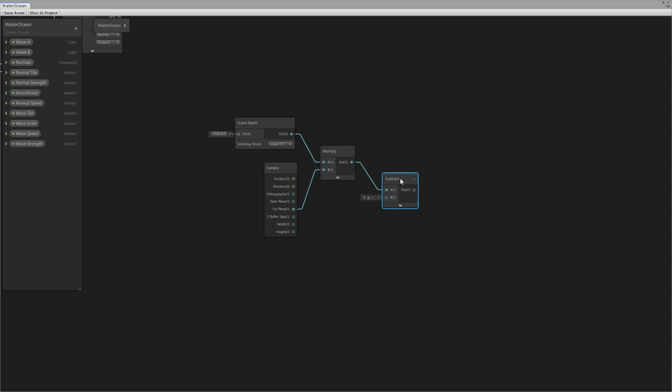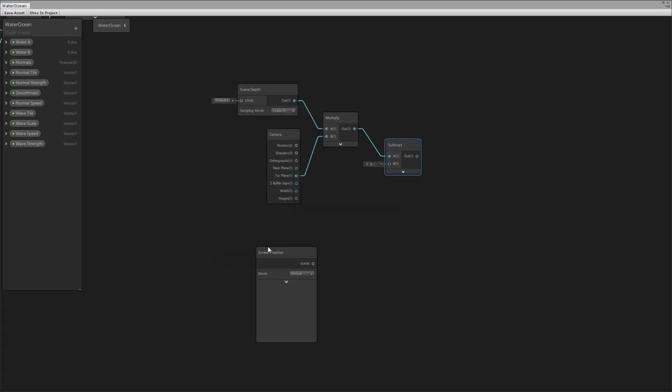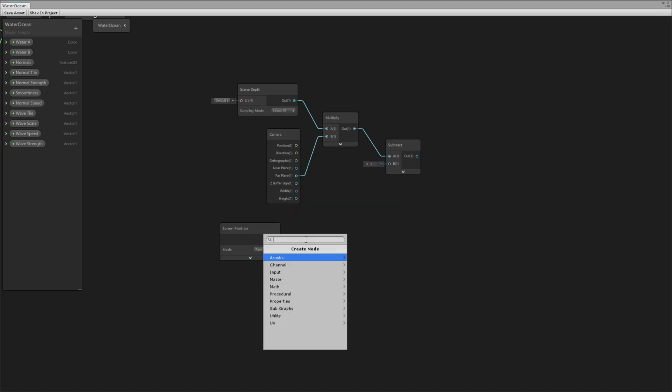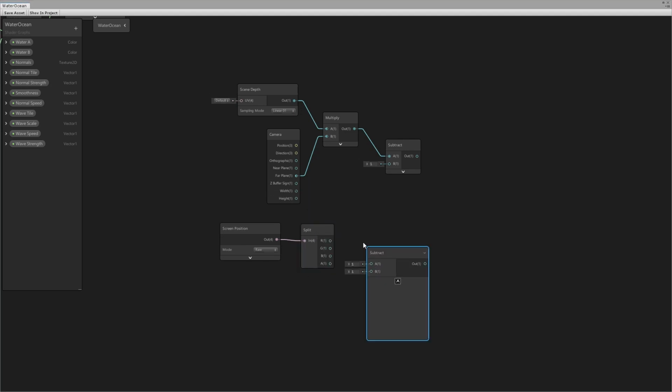Then from here, what we're going to do is subtract this with a screen position, but not after we've done some stuff to it. So let's get ourselves a screen position. I think we set this to raw, and we're going to split this out, similar to how we did the split before, because we only want to make use of the alpha. So alpha is going to get subtracted.